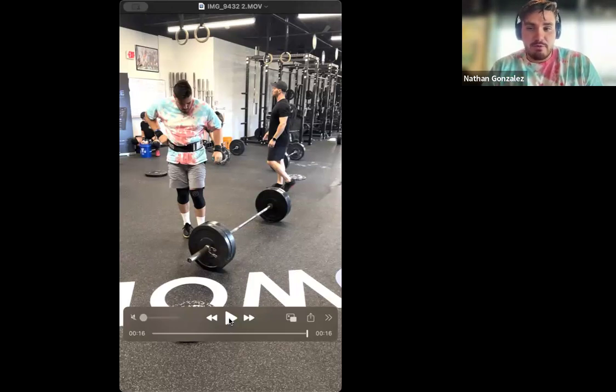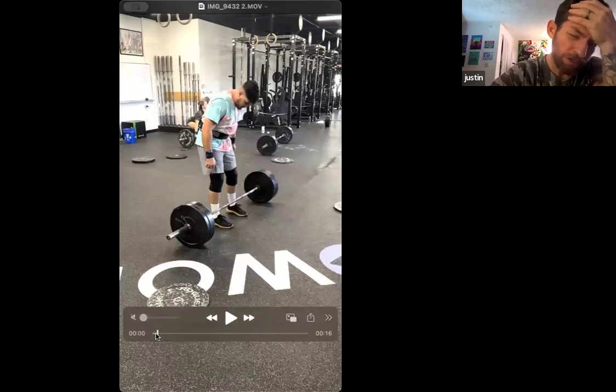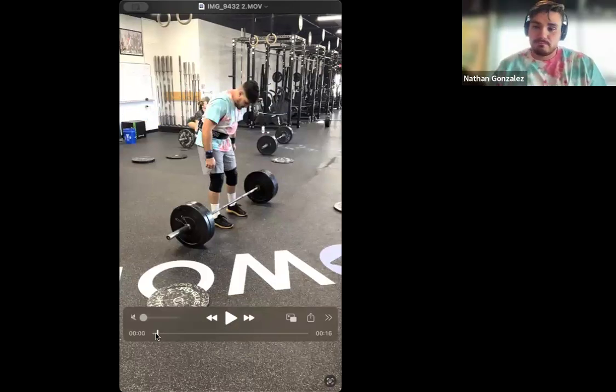With the statement of having a mobility issue, don't let that be an excuse to not coach that person and not to demand better movement, but know that some work outside of class is going to very much help. Justin, what were you going to say? I'm pretty sure it could be one of two things. It could be the lack of internal rotation, or it could be glutes not working properly, or you're not utilizing them. Yeah, 100%. Person could be trying and the glutes just aren't turning on.